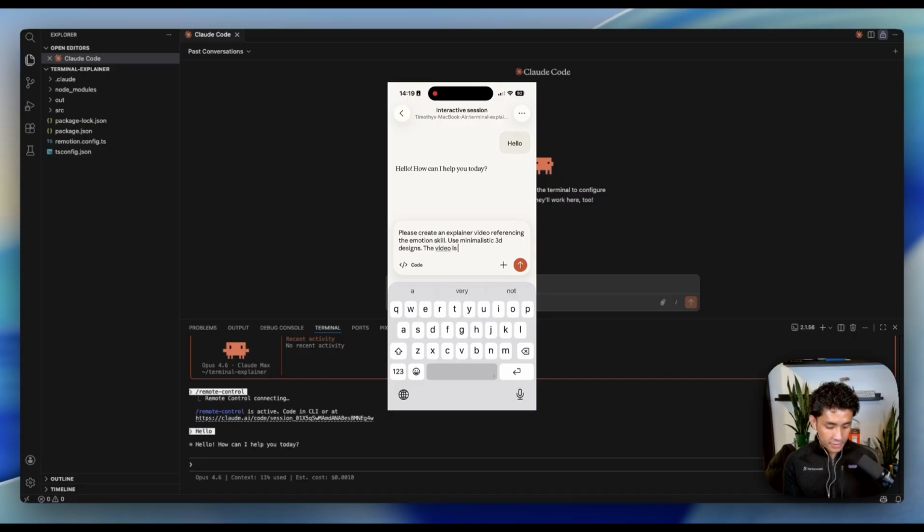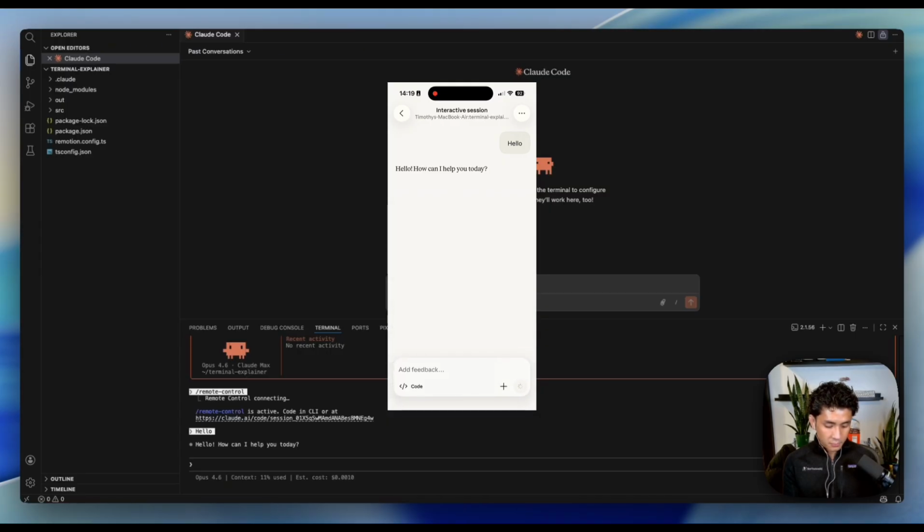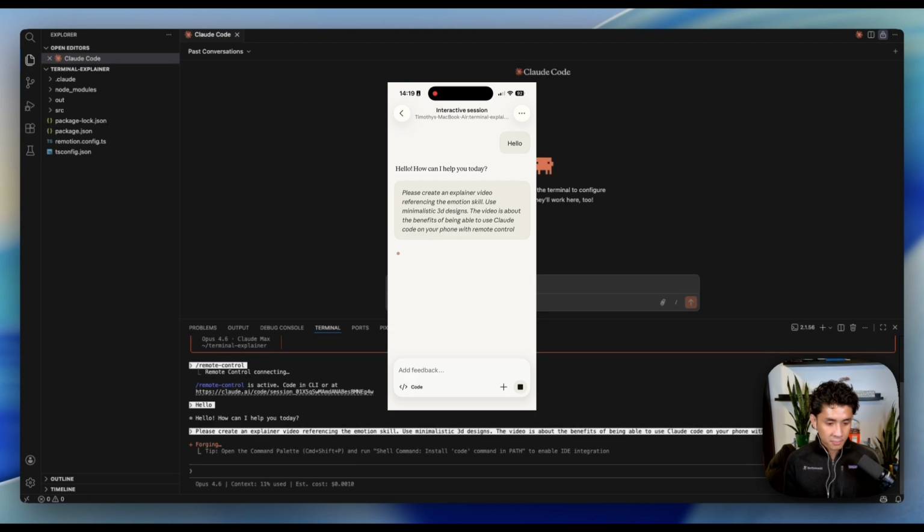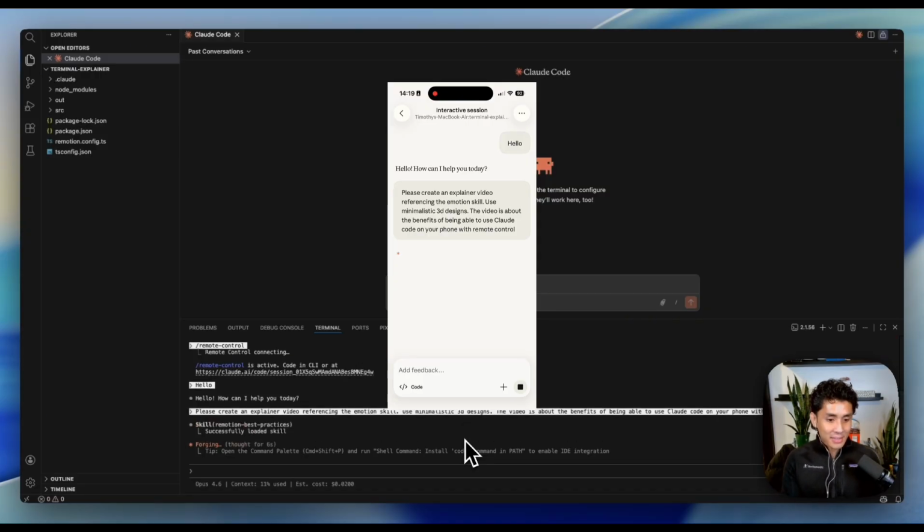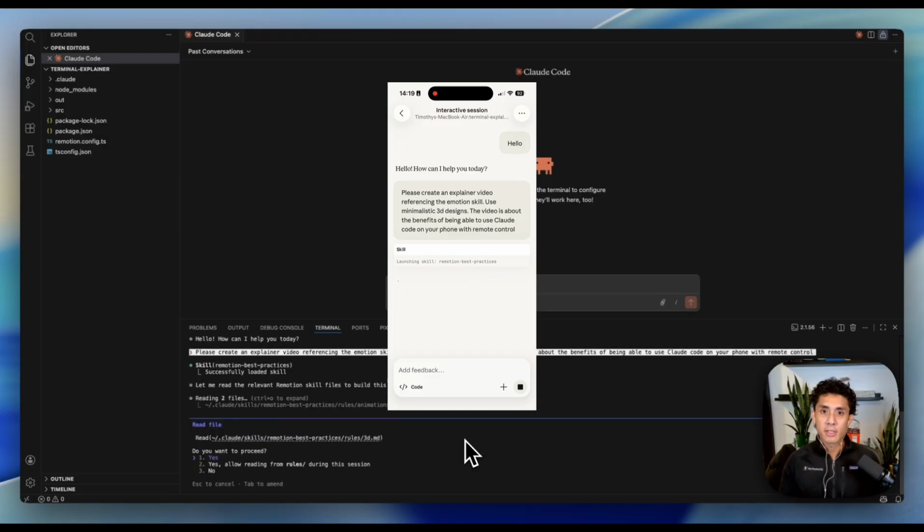The video is about the benefits of being able to use Claude Code on your phone with remote control. And now we see that reflect in the terminal locally, which is amazing, guys. This is going to start loading and going through the whole thinking process that we're all used to whenever we're using Claude Code.